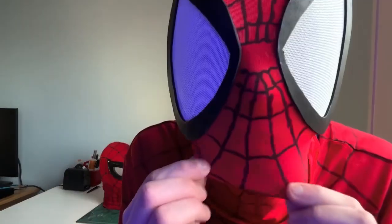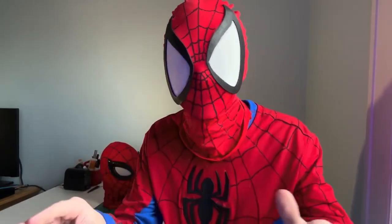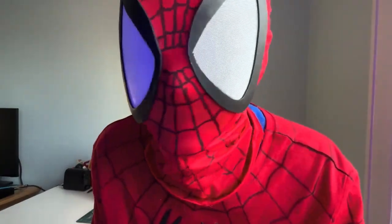One more problem. The webs were not done well on this mask at all. I don't know why I didn't put time into this. It took me like 30 to 45 minutes to do these webs. They're not good. They're really not good.